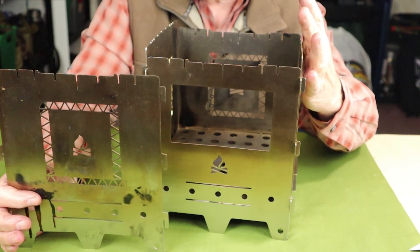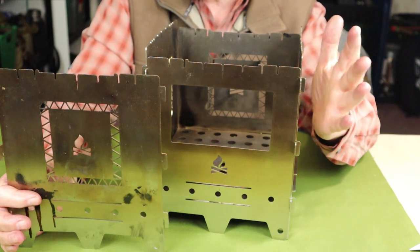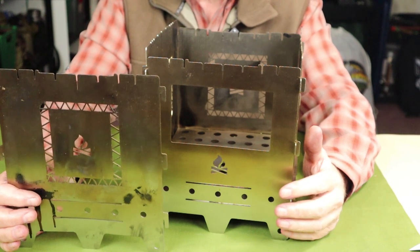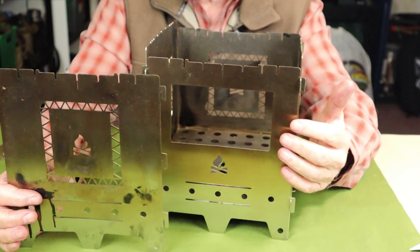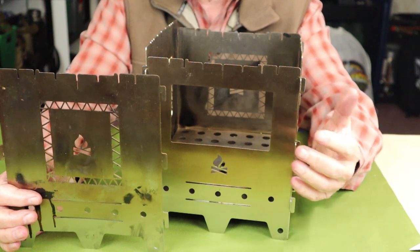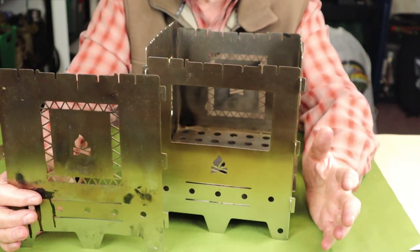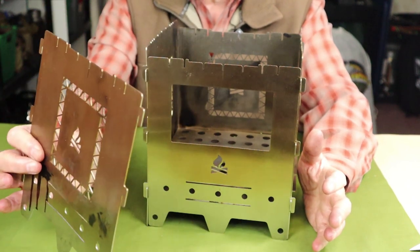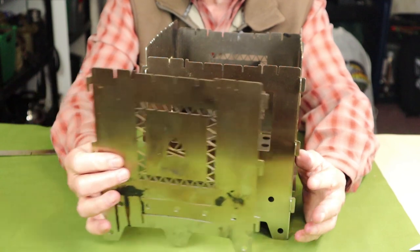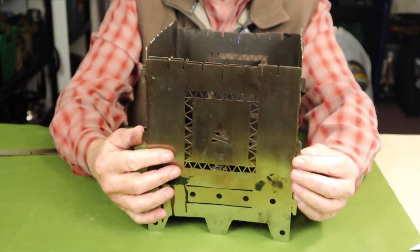So this is your campfire. It's good to know that. Still can be used as a cooking stove, as you'll see. But when it was first conceived, it was thought you're not going to be using this so much for cooking as you are for just building a nice big fire in. Yes, you could boil water on it. You can put a fry pan on top and those types of things. But it is much more efficient fuel-wise and airflow-wise if this panel is installed in the front.